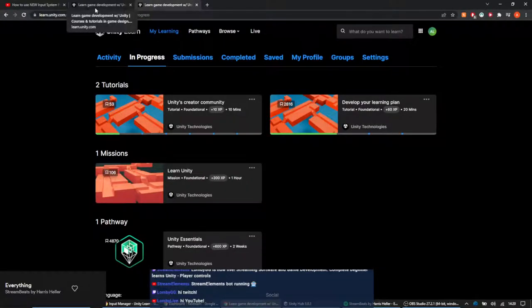But we were trying to look for some way to use the new player controls, because there's a legacy player controller in Unity that didn't seem too difficult to lock into. But I think with the legacy one, for each platform you're trying to use and each controller type, you have to rebind all the keys and stuff like that. So if I wanted to make a game that can be played on mobile, on keyboard and mouse, and on controller, I'd have to have a section of code for each of those. Whereas it looks like the newer controller manager, or the input manager, does all of that for you. Which I'm hoping is the case.